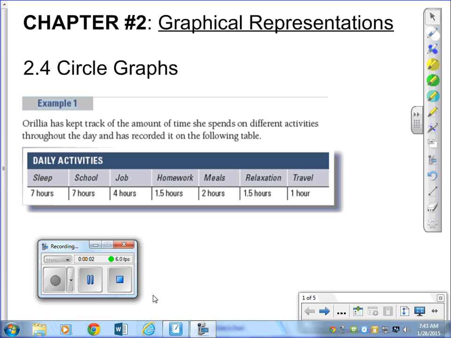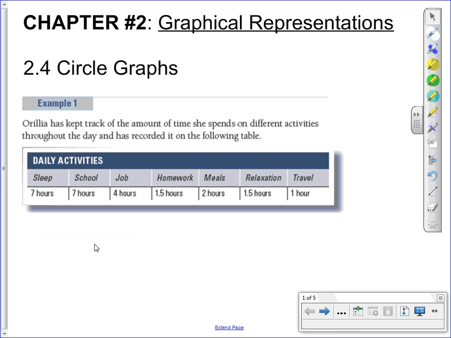Well, today we'll look at the last part of Chapter 2 in Workplace and Apprenticeship 20. And the last type of graph that we're going to look at is called a circle graph. And you've seen these before. They give a representation of data by putting them into pies, essentially, and the largest pie is the most.